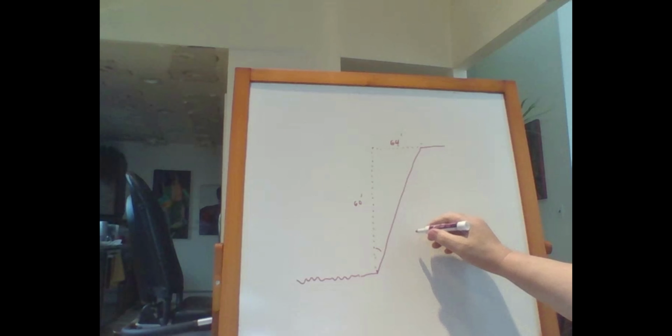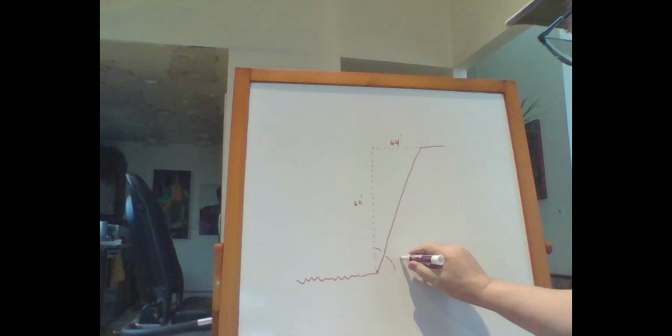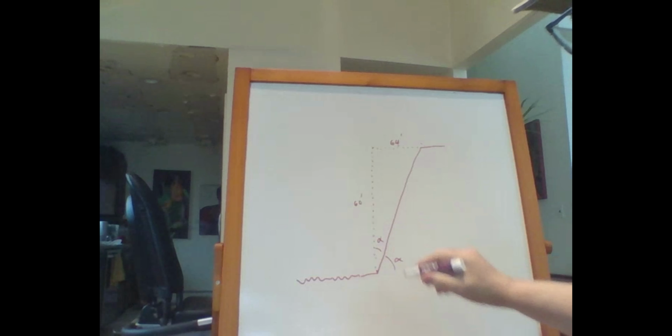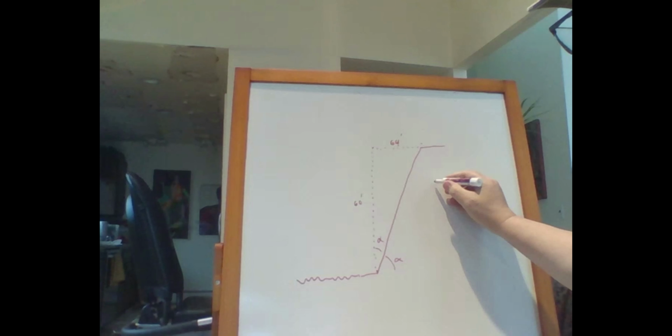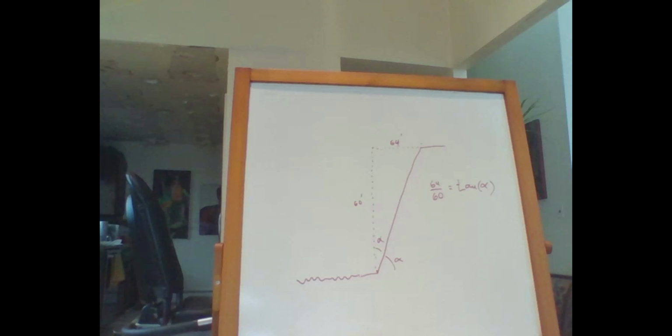Well, simple application here. This angle. So we knew that 64 on 60 was the tangent of that angle. So we have the ratio 64 on 60 was equal to the tangent of the angle. We haven't covered this yet, but there's always an inverse function, and we haven't really looked at that yet, but you can look on your calculator and you have an inverse function, and that's what I have on my calculator here.